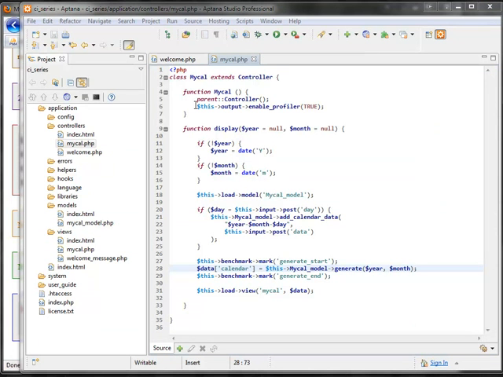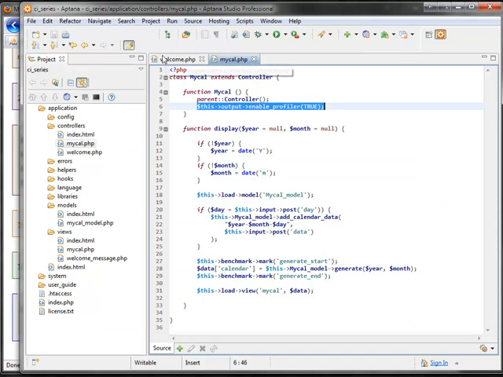Now the profiler is enabled in the controller. So if you have many controllers, you would have to put this in every single controller. Now there are 2 ways you can enable it for all controllers. You can either extend the core controller class and add it to the constructor of that controller class, or you can use hooks.